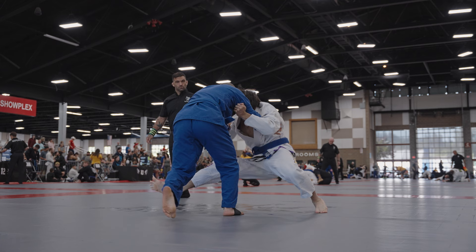Now immediately as I get him on his back, he's instantly scrambling up, trying to get back up to his feet. As I push his torso down, I'm then going to focus on grabbing the pant legs and the ankles. If I can just hold onto that bottom ankle specifically, it's going to be very difficult for him to make his way back up to his feet.